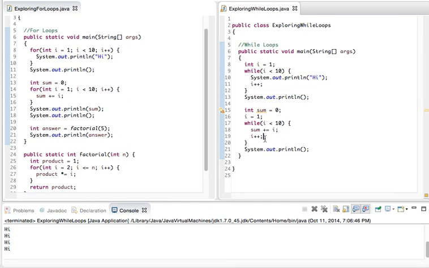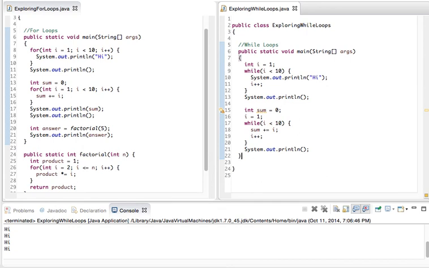But in this while loop, it'd be very easy to do. I would just move this here and put it before the sum increases. What this would mean is now my sum would be different. It'd be adding up the numbers from 2 to 10, not 1 to 9. So that may be not what you want, and it also is probably not a good idea because it makes it hard to understand what your code does. But if you want that flexibility, that's something that a while loop gives you.